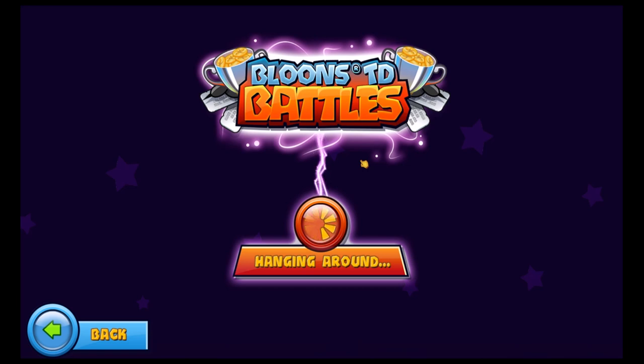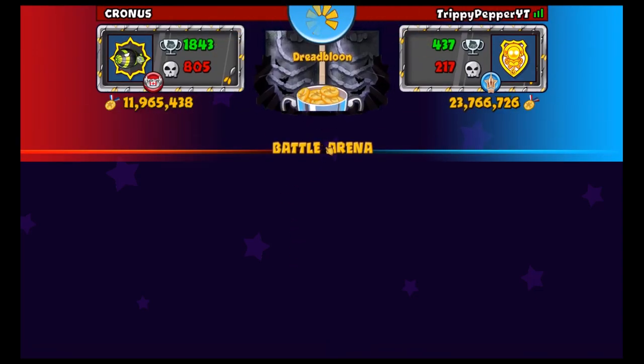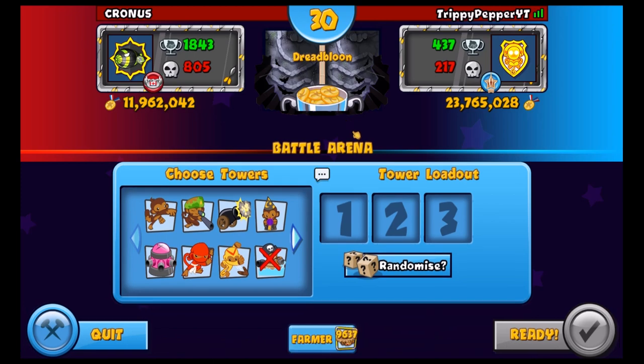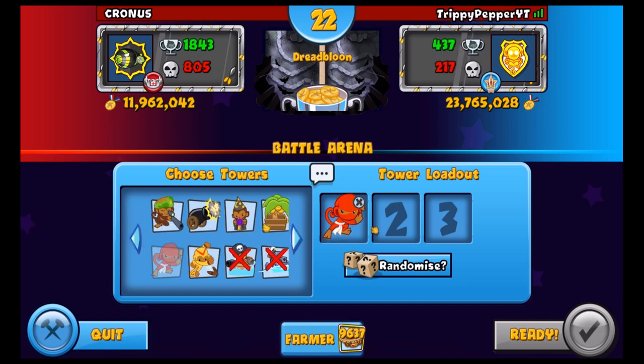So I'm thinking, because I haven't played boss arenas in a while, that this arena just picks any random map for the normal boss arenas. Right, this is taking ages. I'll give it 5 more seconds, and if I don't get a game, got a game. Right, okay, so we went to Cronus, but let's see. So it's Dreadbloon Cave. Oh, and it's 3 towers only. This is amazing. So, wow, okay.